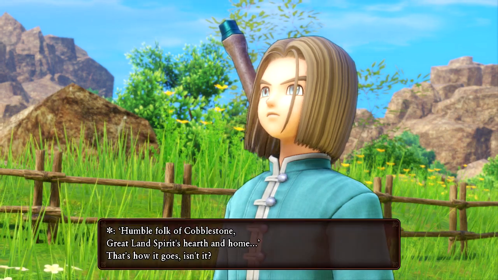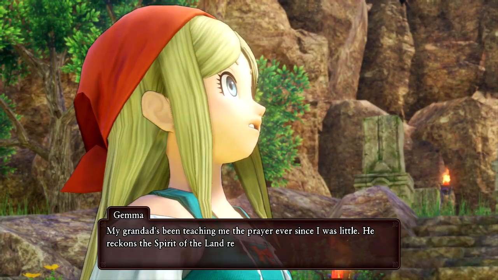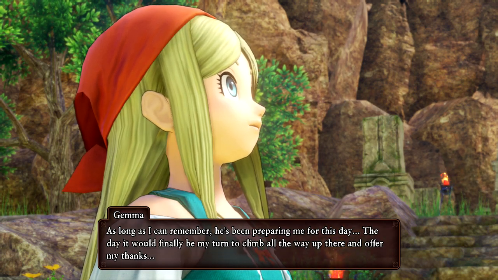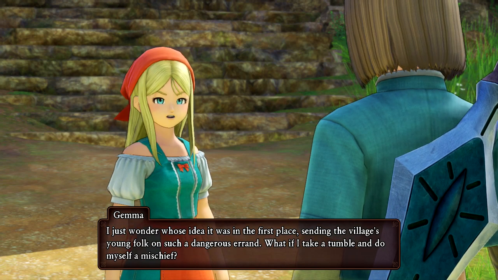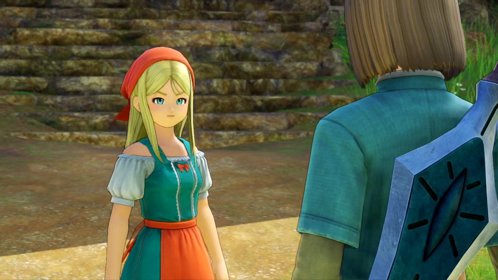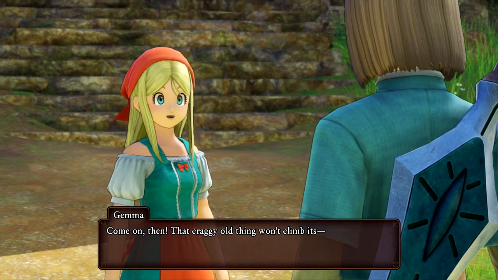Humble folk of Cobblestone, great land spirits, hearth and home. That's how it goes, isn't it? My granddad's been teaching me the prayer ever since I was little. He reckons the spirit of the land really does live on Cobblestone Tor, you see. As long as I can remember, he's been preparing me for this day. The day it would finally be my turn to climb all the way up there and offer my thanks. I just wonder whose idea it was in the first place, sending the village's young folk on such a dangerous errand. What if I take a tumble and do myself a mischief? The same day, I'm lucky enough to have a bodyguard along for the journey. Come on then, that craggy old thing won't climb itself.